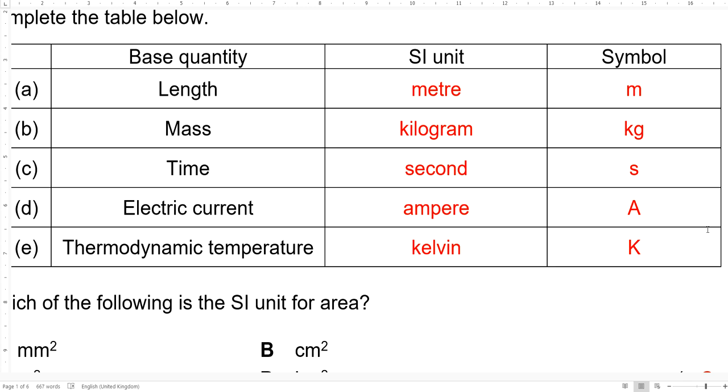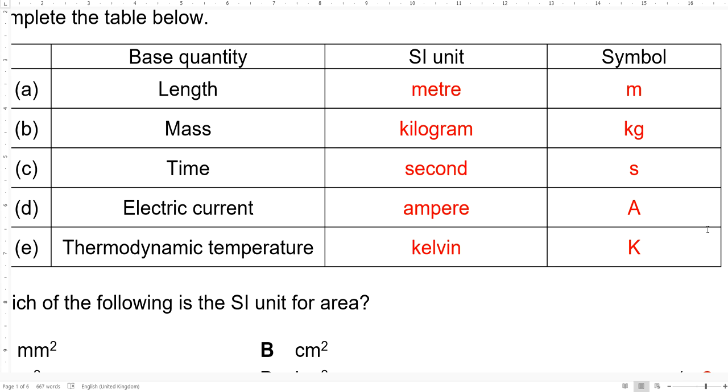Because we don't like to spell everything out every time we do our working, right? We have that habit since primary school already. So these are the short forms, the symbols. Have you already memorized all the SI units? Yes, okay. How many are there? 7 of them, right? And some are very frequently used in our syllabus. The first 3 are especially important.